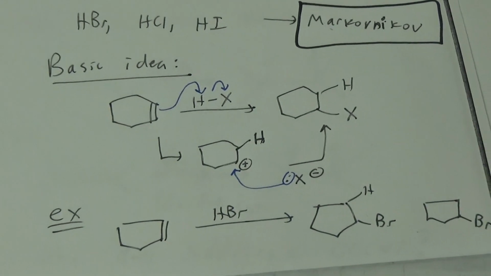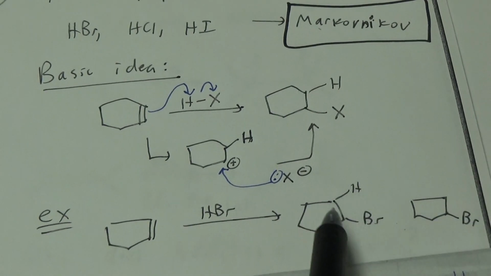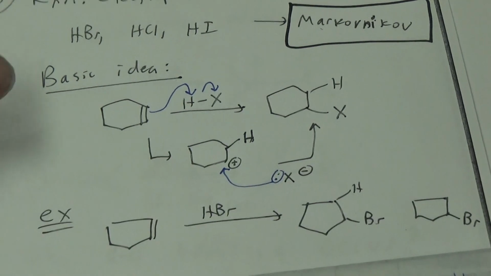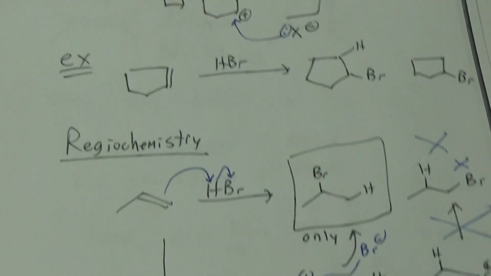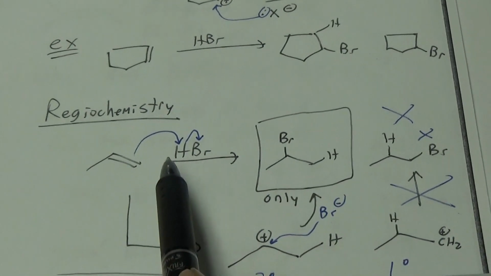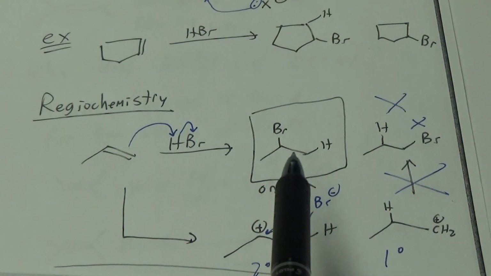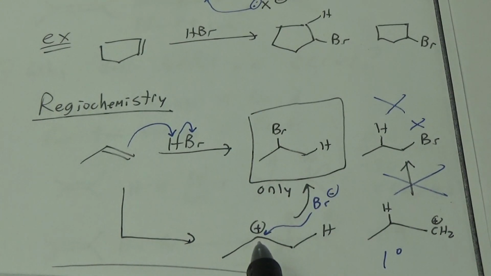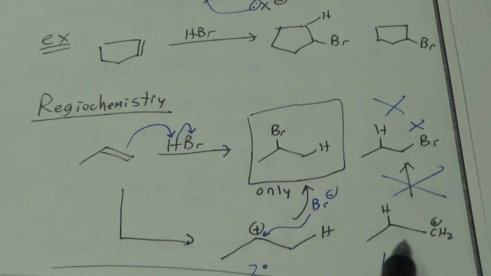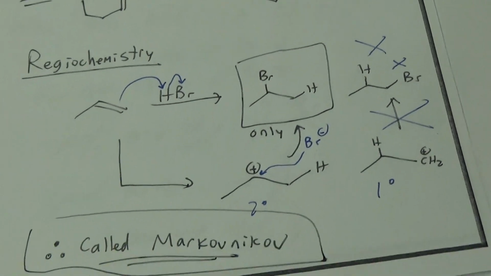Another example specifically with HBr, and these are the same molecule, so sometimes we don't draw the H, right? This actually shows the Markovnikov business of how the Br goes to the more substituted side. Why does the Br go to the more substituted side? Because it's a more stable carbocation, right? So a primary carbocation never forms, so it wouldn't make sense that you get a primary product. And that's why we call it Markovnikov.